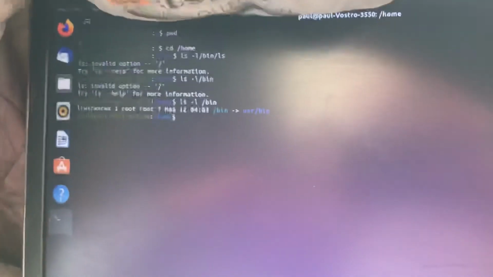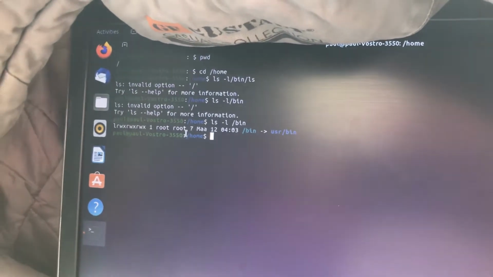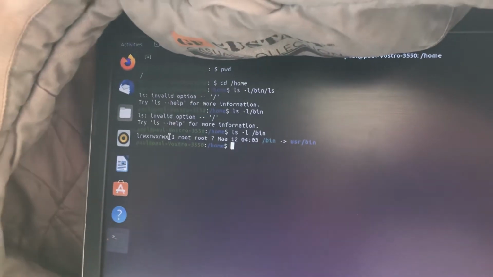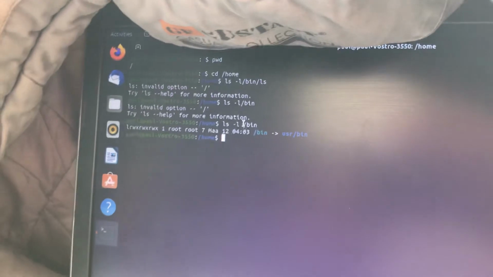Okay, this is a mistake I was making: I was not leaving a space. As you can see, when you long list the elements of the bin, it shows us the permissions: read, write, and execute, that it's in the root, and the date it was created. These permissions are okay with me. I'm satisfied. I believe that everybody should be able to search in the bin, read, write, and execute.